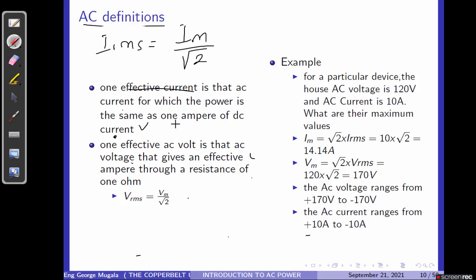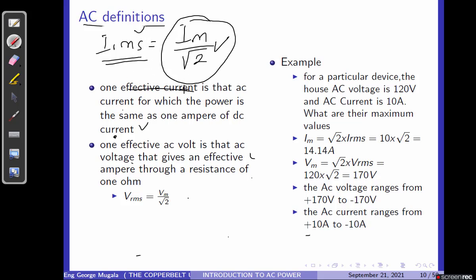If we look at the power itself, the power produced by 1 ampere of a DC current is the same as the effective value we're looking for in an AC. Because a DC is so direct, everything is known and clear. But how do we equate the effective power of a DC current in AC? How do we quantify it in terms of AC? That is what it is equal to. So an RMS value is the amplitude value divided by the root of 2, and the power produced by 1 ampere of a DC current is the same as that of the RMS value of the AC circuit.